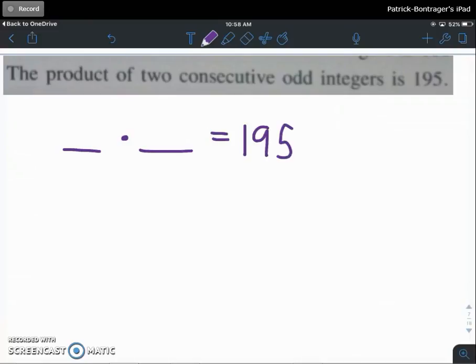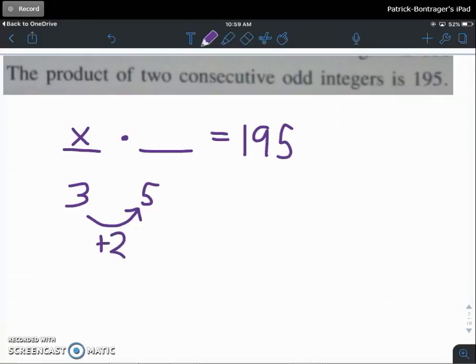All right, now how I like to view this is odd integers. So let's make some odd integers. You can pick one. I'll pick 3. What's the odd integer after 3? 5. All right, now obviously 3 times 5 is not 195. So we're using this to write our equation. So my first unknown, I'm going to label x. I have no idea what the first integer is. Now, how did I go from 3 to 5? Well, I added 2.